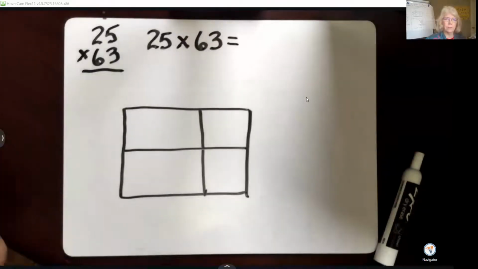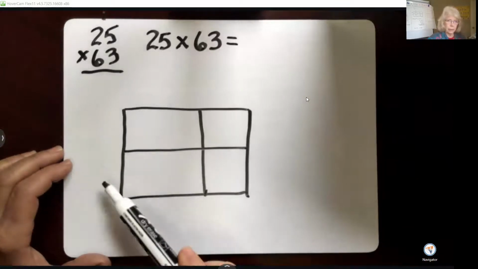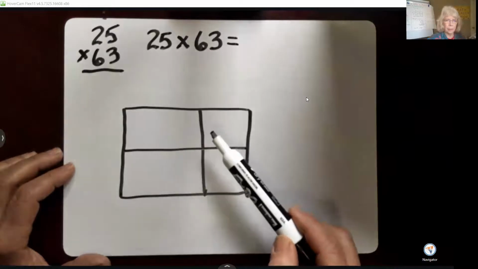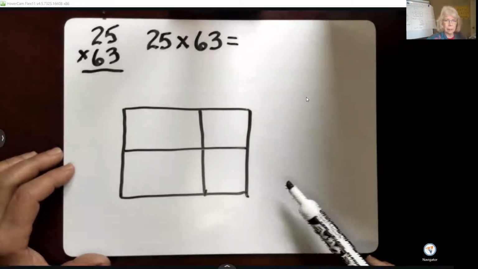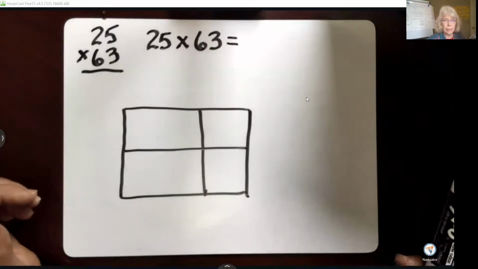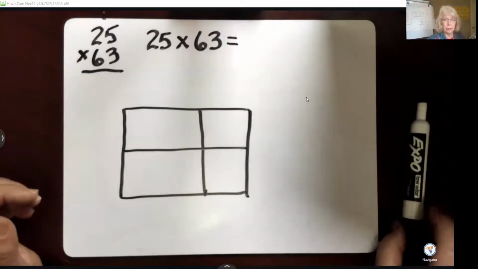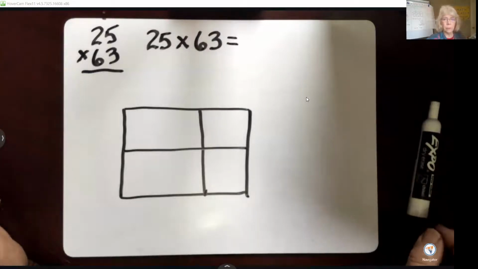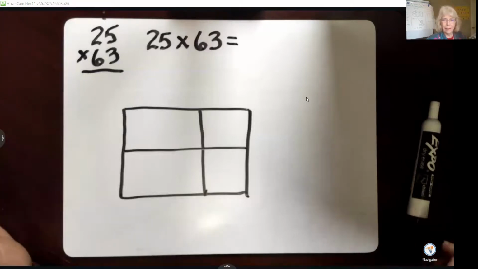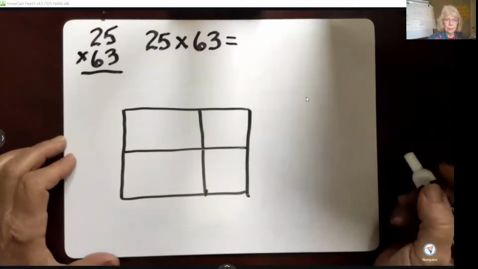Okay, so here we have 25 times 63. So I am going to say at the count of 3, pause the video. The first challenging step is to get the correct numbers in these 4 places. The next challenging step is to get the correct products. And the third challenging step is to add the sum of the products together. So you may join me again at any point after you pause it and try it yourself. So 1, 2, 3, pause the video and try this. Okay, assume you're coming back to me, and we're going to do this one together now.